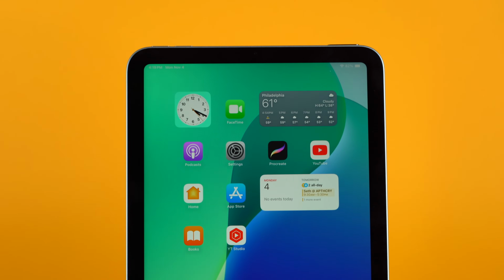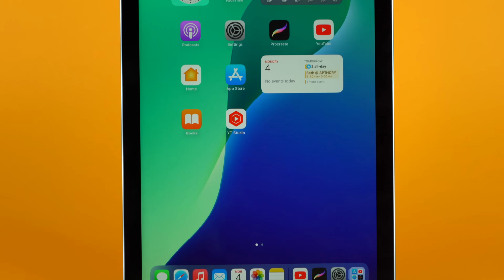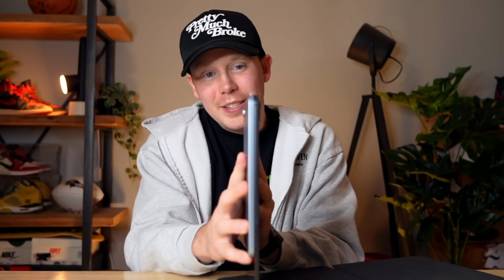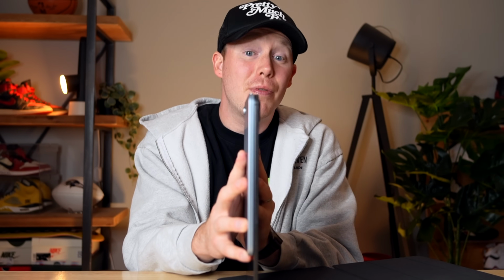But the iPad mini is kind of different in that respect because it really is a completely different size than any of the other iPads. And again, weight-wise, it's very light, it's very easy to hold in one hand. However, interestingly enough, compared to the now slightly older iPad Pro, even though it is the latest iPad Pro, it's actually not as thin as that device. Like, look at the size difference there. The iPad Pro is definitely thinner than the iPad mini by a pretty significant margin.